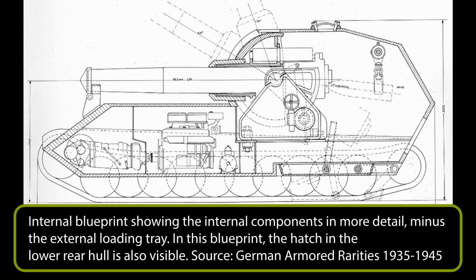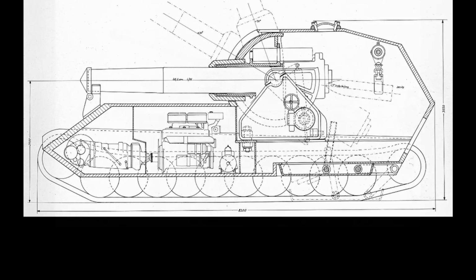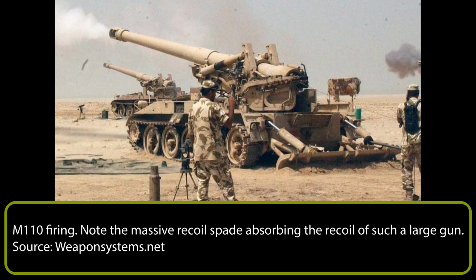Prior to firing, possibly only for high elevation during low-threat engagements, this base plate would be lowered onto the ground and locked in place. The purpose of this was to help absorb the massive amount of recoil generated by the gun during firing, which was estimated to reach around 160 tons of force. This design concept is present in some produced vehicles, such as the M55 and M110 self-propelled howitzer, both of which feature a large dozer-like plate at the rear of the vehicles which lower down onto the ground for the same purpose of absorbing recoil that could otherwise damage the vehicle, particularly the suspension.